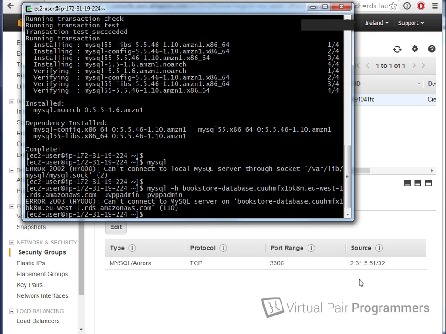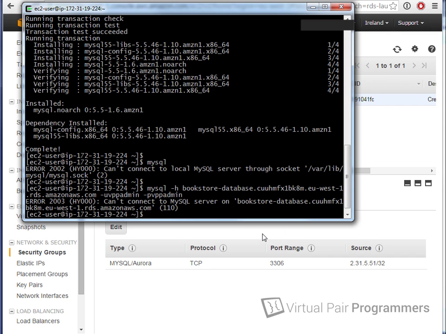Now, in future modules of this course, we will go into a lot of detail on networking in AWS. In particular, we'll be looking at virtual private clouds, or VPCs. And to configure a VPC would be a really good way to give these two computers visibility of each other. But for this module, I just want to get up and running quickly. I want to establish the principles.